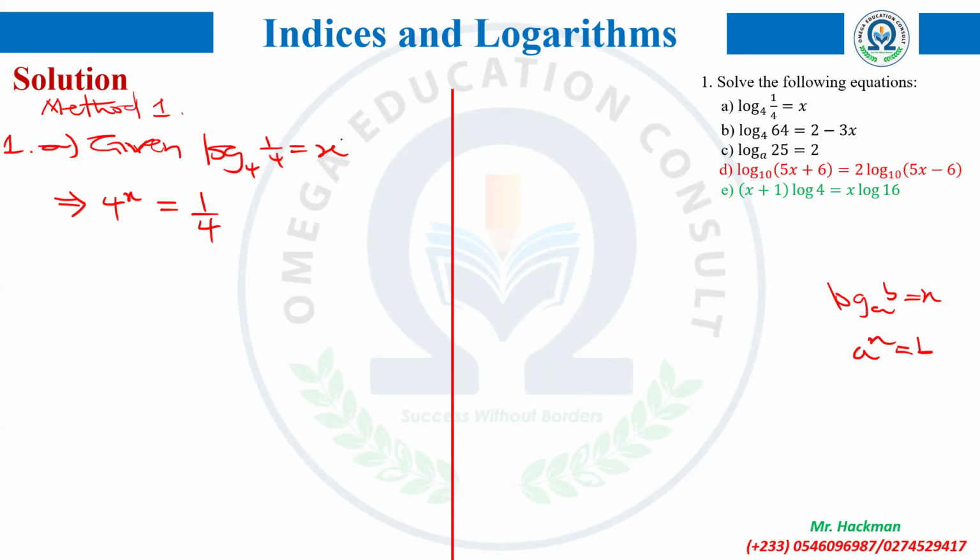This is a base. This was a power. Remember we said anytime you are dealing with log, you are looking for the number to which you are supposed to raise your base to get this number. So this x is what you are looking for. It should be equal to the number that you are supposed to raise a to, to get b. I said that in the introduction of the log video, so let's not go back. At this point, it's an exponential equation, and we are experts. So what do we do? 4 to the power x will be equal to 4 to the power negative 1. Is that clear?